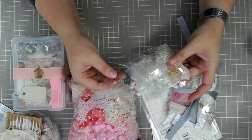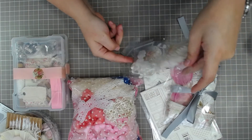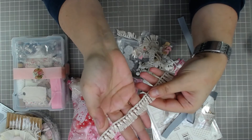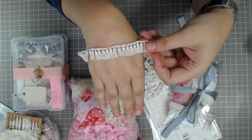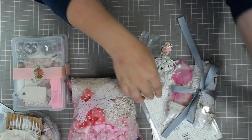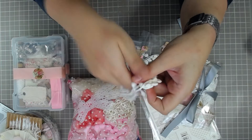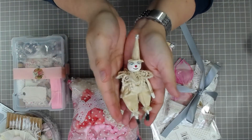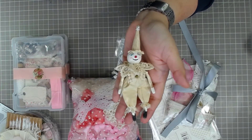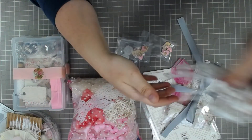One of my purchases was some trim and some little trinkets. I kind of wanted to open this with you guys so I didn't want to take everything out. So this is a really pretty, dainty trim, kind of like a tassel. Super cool. I love the natural, neutral color of it. And this one - oh my gosh, I love this. It's so whimsical, and that's what I kind of love about her store. I'm kind of a whimsical artist. I just love this confetti-look trim.